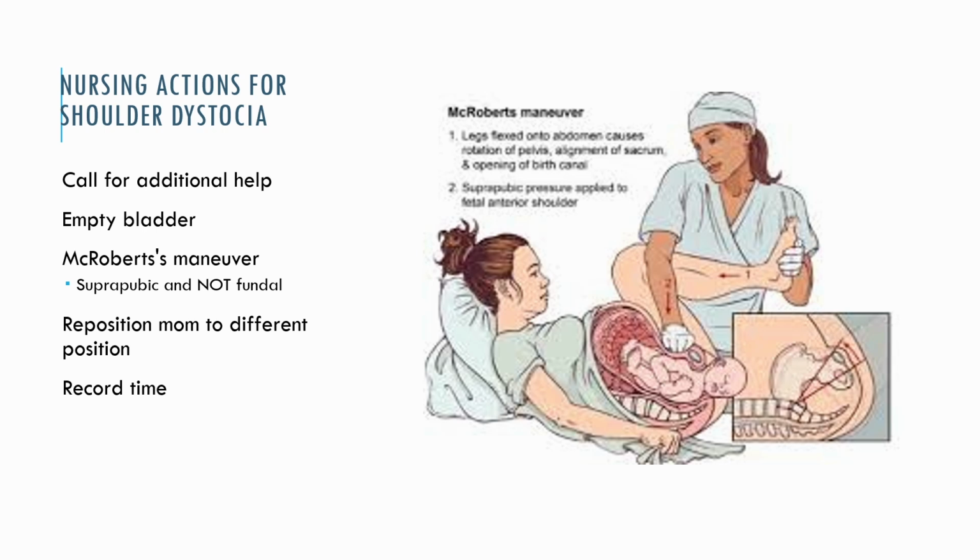Lastly, if we cannot get this baby out vaginally, even after all of our attempts, and we're at 5-6 minutes of this going on, we've got barely any time left before we have a dead baby. So they can do what's called the Zavanelli maneuver. This is where the provider will reverse the cardinal movements of labor that a baby does and basically tuck the chin, rotate the head, push it back up into mom's pelvis and do a C-section and deliver it that way.